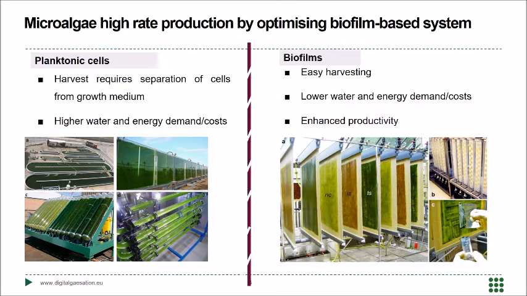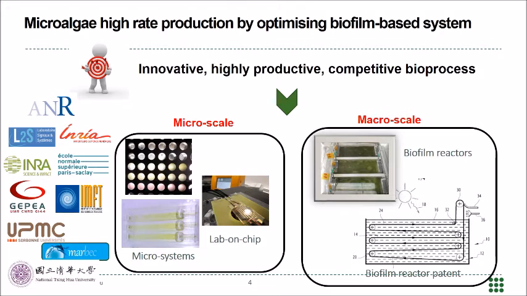So I go very fast. As you all know, what is the interest of biofilms? Biofilm systems offer easy harvesting and lower water and energy demands, and we can get much higher productivity compared to conventional systems. In the lab, we are obviously interested in all kinds of microalgae systems, but now we are working a lot on biofilms, and we are developing microscale and macroscale reactors.